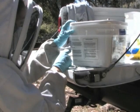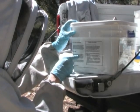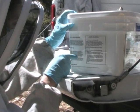Now anytime you use any of these 5 miticides, Checkmite, Apistan, formic acid, Apilife Var, or Apiguard, it is vital that you follow the label directions. You notice I have not given you any recommendations on how much to use, how often to use it. Neither have I given you directions on where to apply it in the colonies. And that's simply because labels change so frequently, and the label is the law.